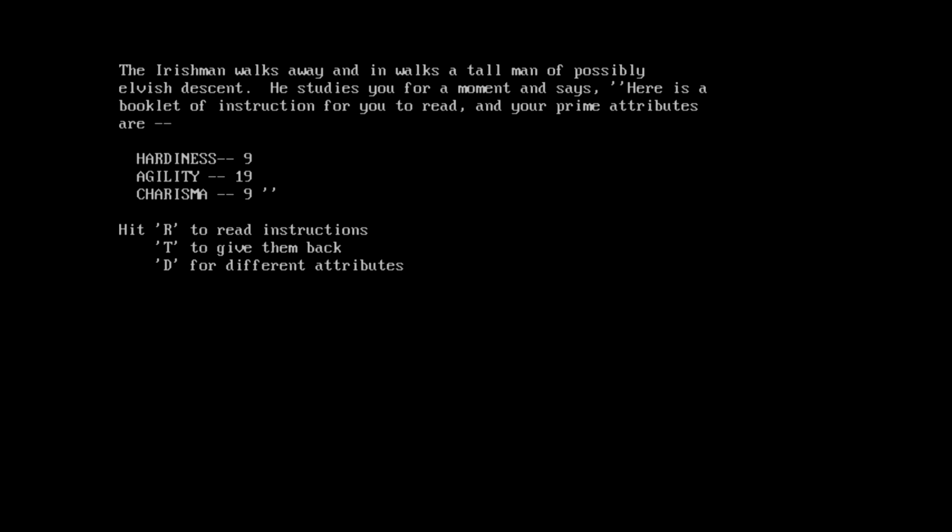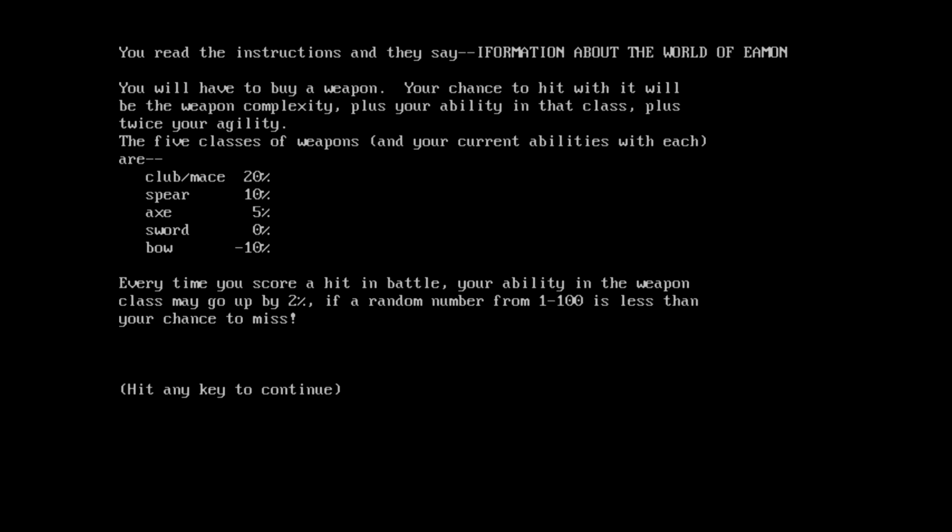He studies for a moment, says, "Here's a booklet of instruction for you to read, and your prime attributes are hardiness 9, agility 19, charisma 9." So I don't get to choose this or anything? Hit T to give them back? I'm willing to bet that would end the game too. Or D for different attributes. Okay, so I can reroll my attributes. Well, that looks good. Hardiness 20, agility 15, charisma 16. I'll take those. Read instructions.